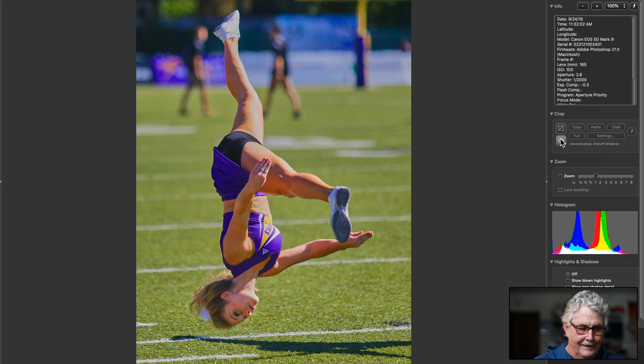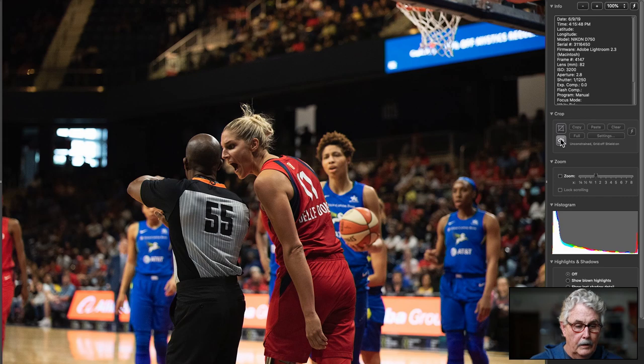She's upside down. This is great action of her, but look at the people in the background — they're just walking across the field. Backgrounds are so important, and I know the farther down the ladder — pros to college to high school to youth sports — the harder it is to control backgrounds. But those two guys back there ruined this picture for me. It probably would have been more dramatic if taken from a lower angle. It's a moment, but it's one girl with a referee's back and four other players standing around, so it really doesn't work. She's got way too much sky up here — you should have her feet, not all this sky.